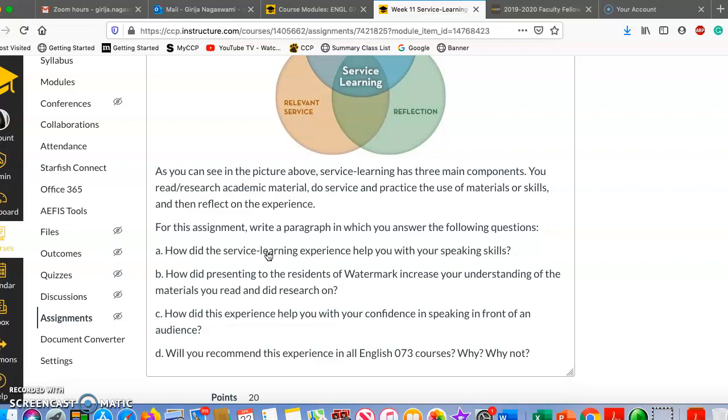And every one of them said, we have to do this for the students because the benefits really were wonderful. Yes, it took away 2 class periods, but I think it was worth it because they could get a real life experience of practicing their speaking skills. I don't think they would have gotten such an opportunity if not for the service learning. So that's pretty much what I wanted to share: how a practical application of what they learn in the classroom enhances their learning.